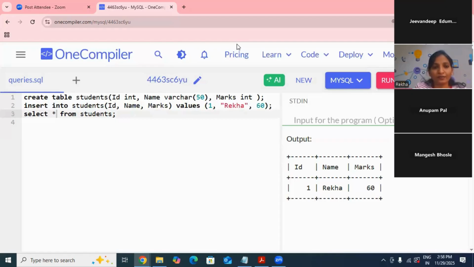Are you all getting it? Understanding it? Any doubts here? Are you all able to create the table and get the result like this? Yes or no?